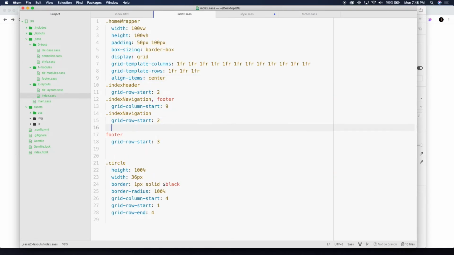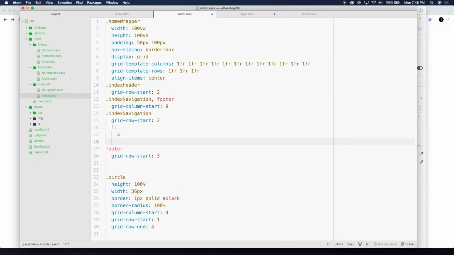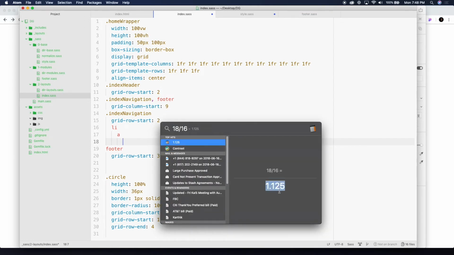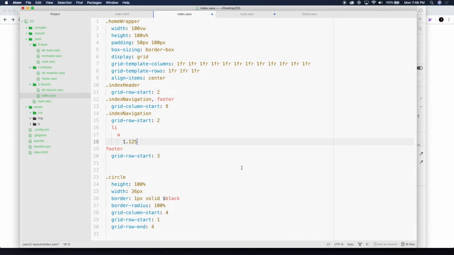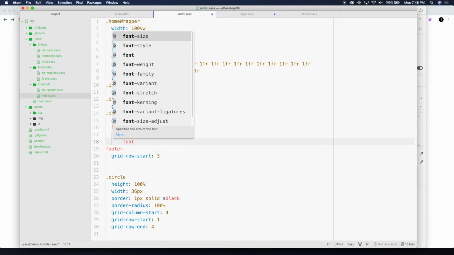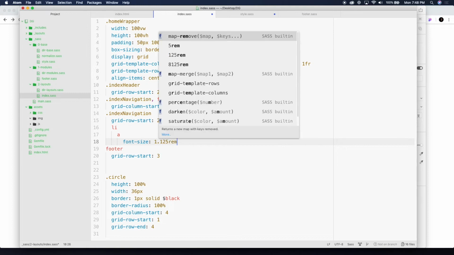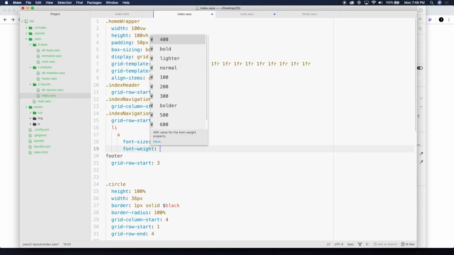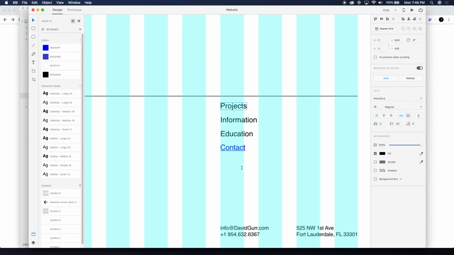Index, navigation, li, anchor tag. The font size for that is 18 divided by 16, which is going to be 1.125. So font size, rem, and then font weight for this will be normal.